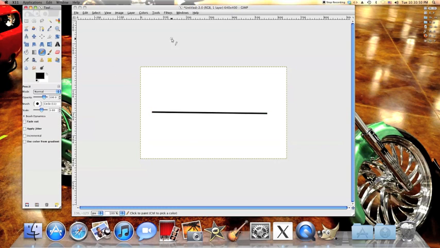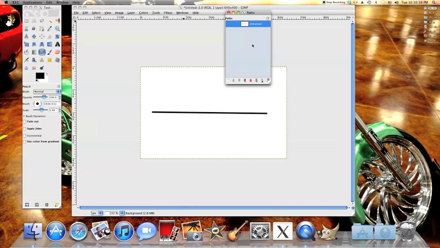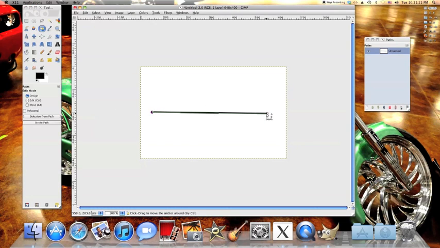Well, if you want the path back, here's your path window. You'll find it under Windows, Dockable Dialogs, and then click on Paths. This will bring up your Paths control box. Then all you have to do is click there for the eye, and you'll see here that your path is shown back up. But before you can work on that path again, you do have to go back and select your Path tool again. Then you'll see that I can come in here, I click on this path, and my little anchor points show back up, at which time I can manipulate them and draw a different line. And there you go. Then I'll just turn that off, select a different tool, and it's gone, and there's your lines.